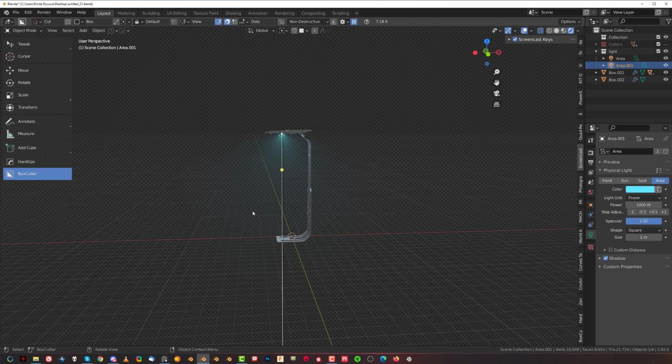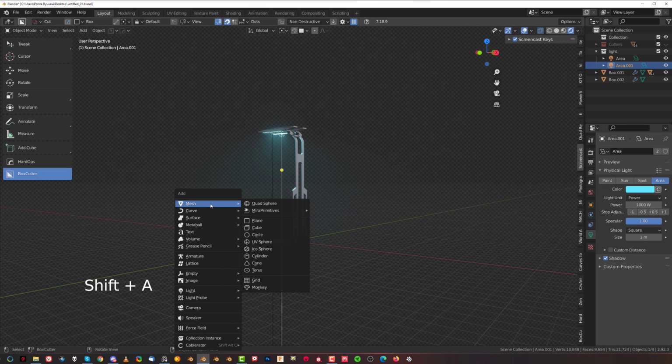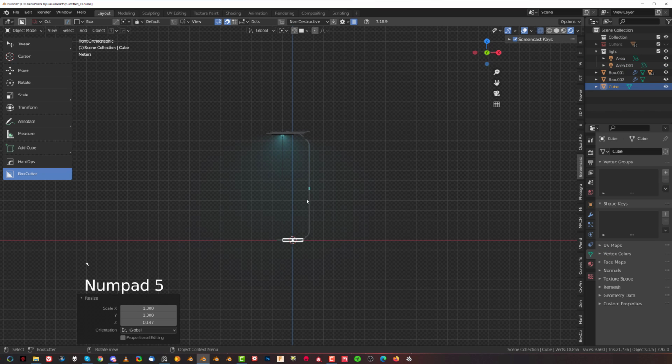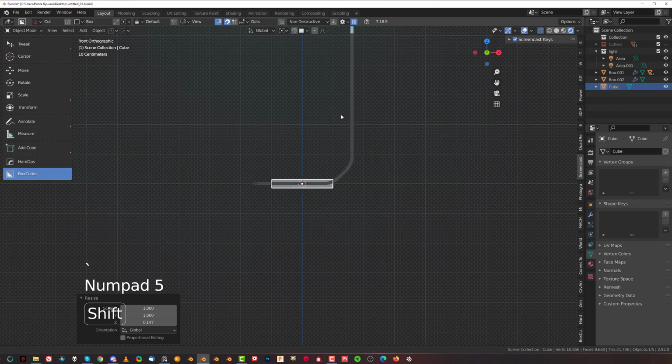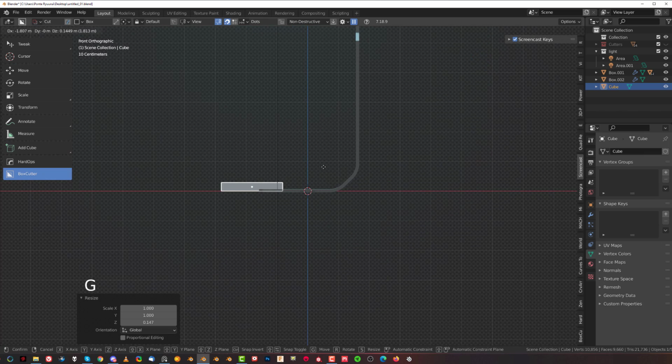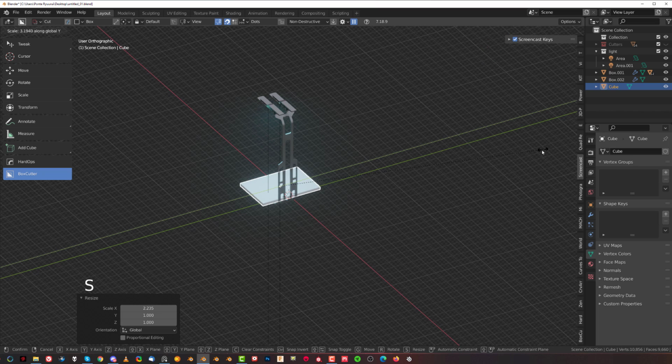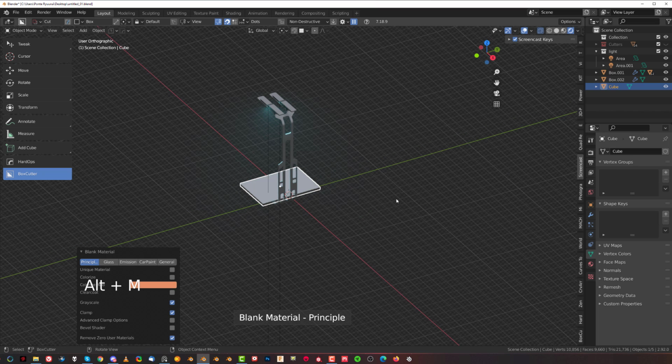So now we can kind of grab this path, right? So let's grab the cube and let's just make it smaller. Go to front view here and move it somewhere here. Maybe extend it a bit, and let's make it a bit wider and put some color on it and array this.